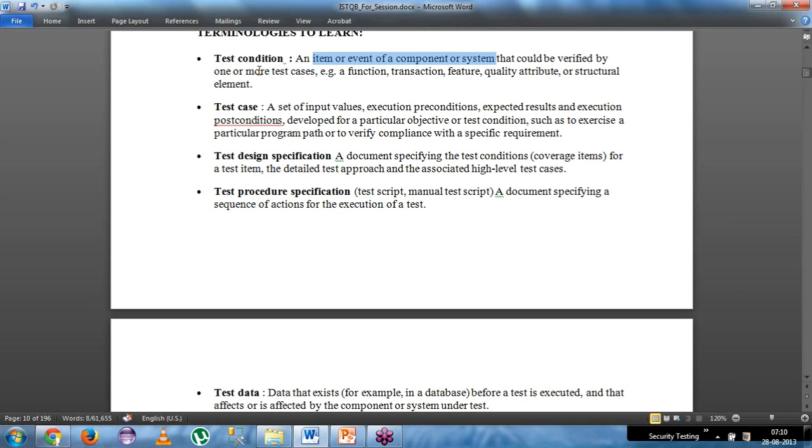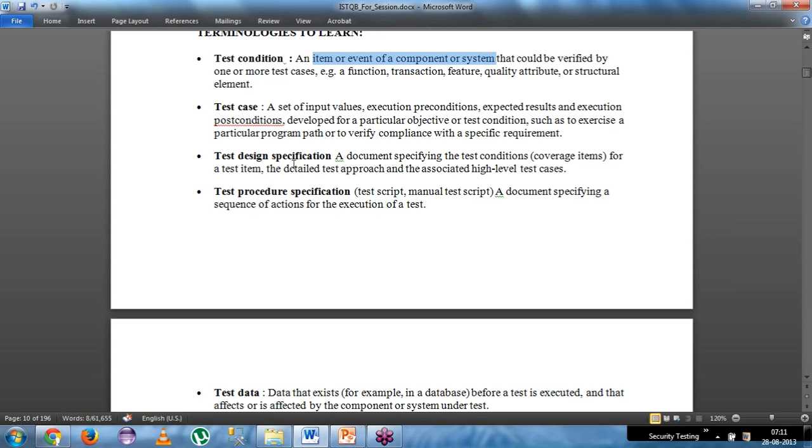So what is a test case? We all know this. The test case is the heart of any tester, right? The heart of the testing process lies in the test case. The test case has a set of inputs that you will give, and you will also have expected and actual results. There is also a precondition and post condition. There is also the list of parameters to be tested. Everything is there, it's a part of the test case.